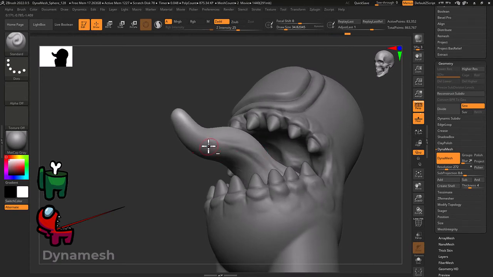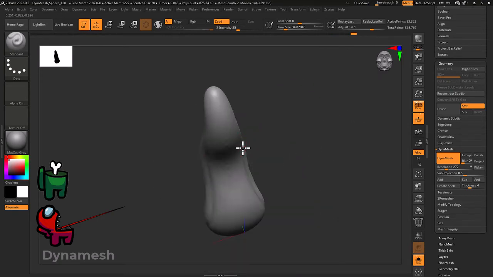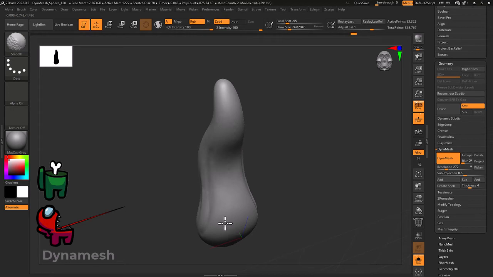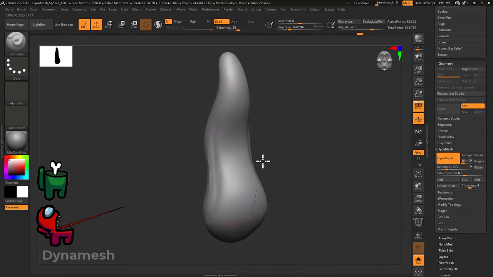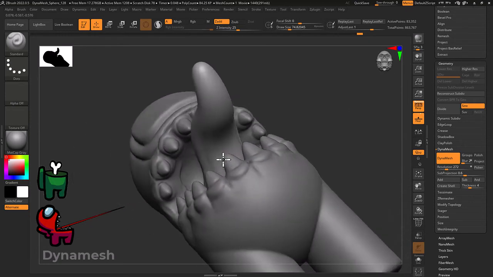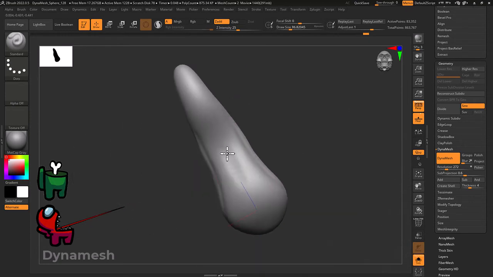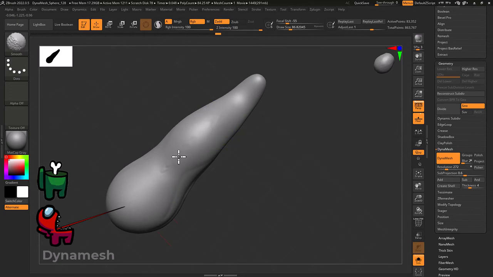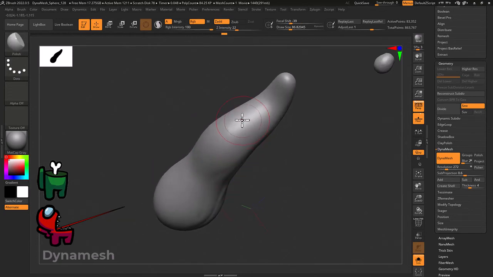And now with the standard brush, I'm just trying to accentuate the same type of design here. Just gonna run that along the center here, trying to get a couple of waves in here.